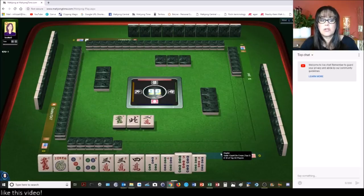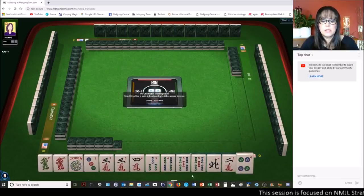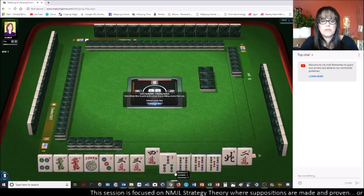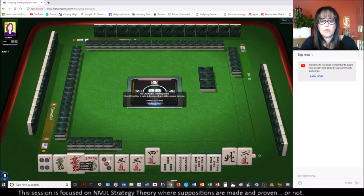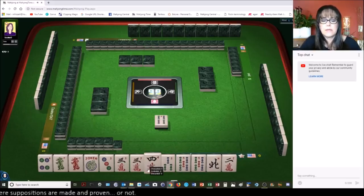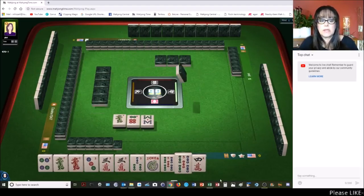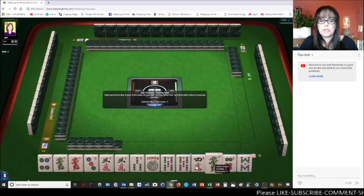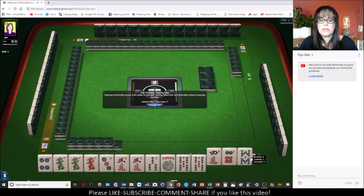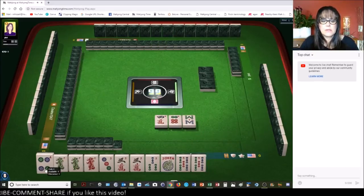We got a green, so now we have a red and a green. Let's focus on like numbers, or we could do mixed suit three four five — three crack, four dot, five bam. Let's go ahead and give up the four bam, and next we could give up the four crack. We could always use the five bams as joker bait. We got a pair now with a green dragon — we have six, four, eight. We really don't have to pick a hand yet, we can pass those.